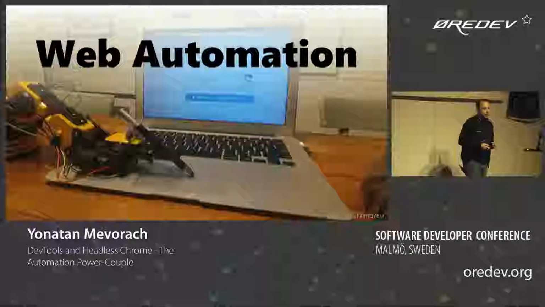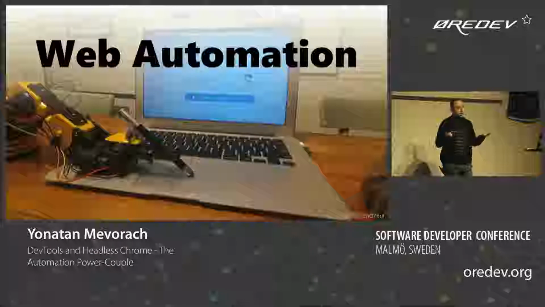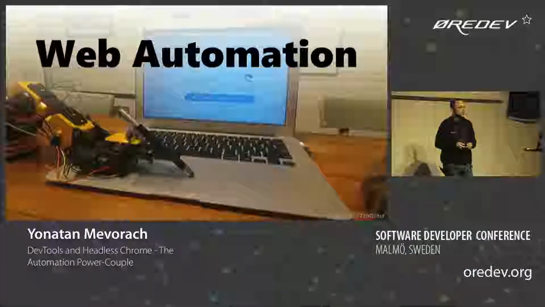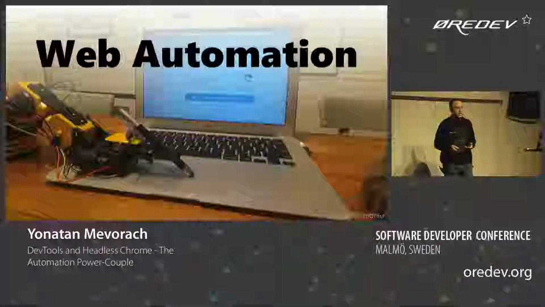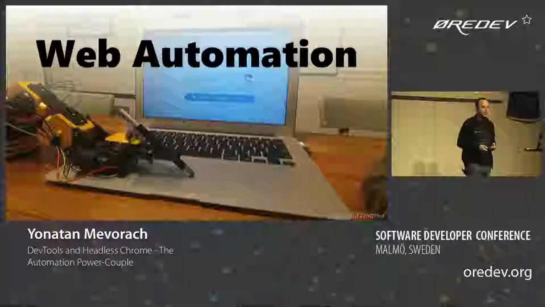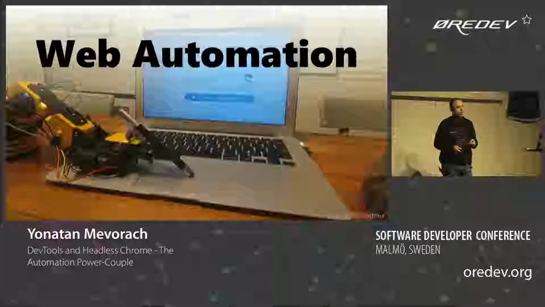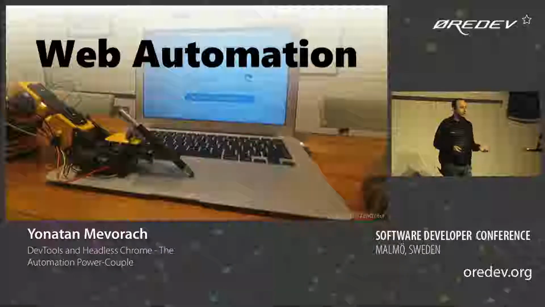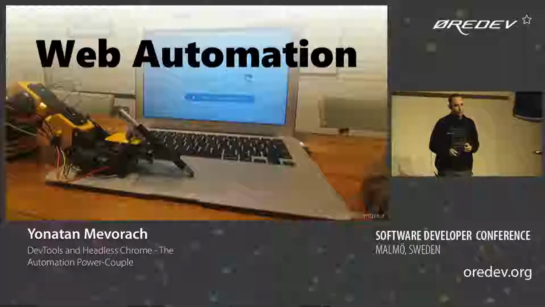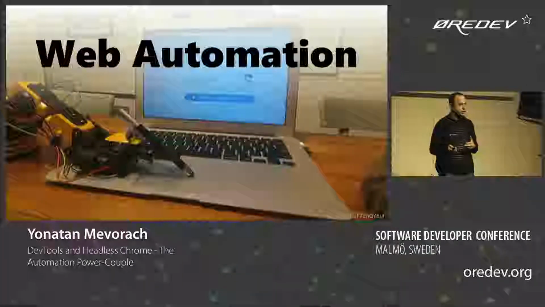So when we talk about web automation, what are the things that usually come to mind? Let's do a quick review. If you just say automation to a web developer, the first thing that comes to mind is usually end-to-end testing with a framework like Selenium, perhaps. So this means that to make sure that you're shipping a quality product every time that you change your code, every time you do a new UI feature, you take the time to describe with code how the user is interacting with the screen, how you expect the UI to change accordingly, and you rerun these tests, and then if they pass, then it's on to production.